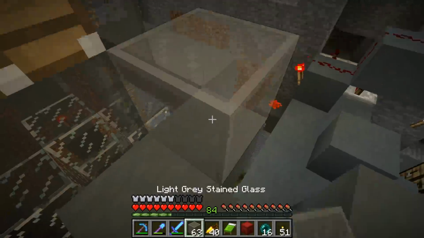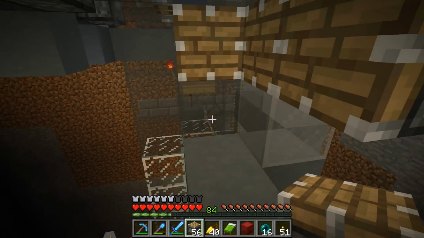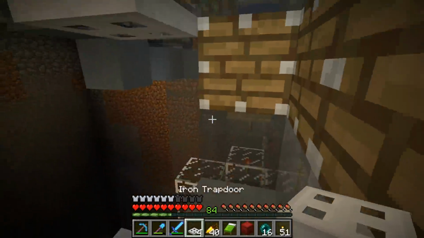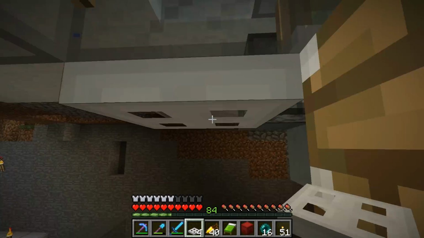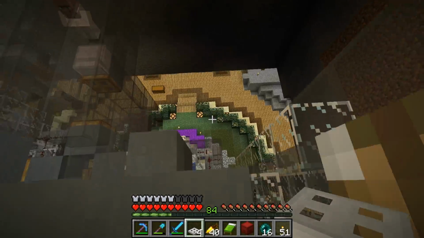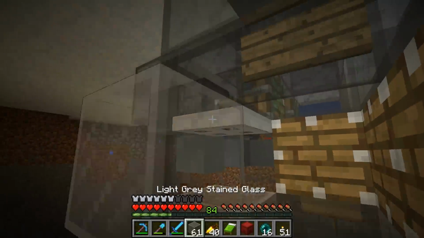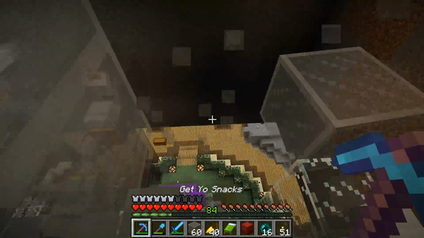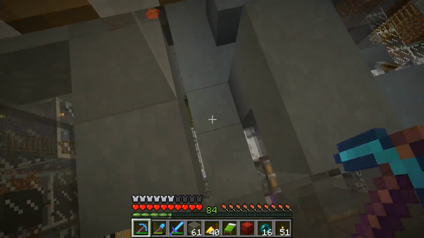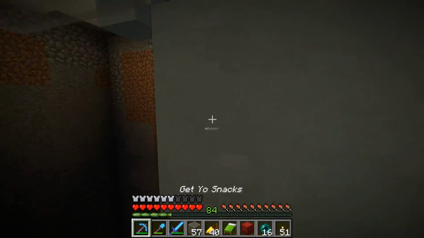I think we'll have a glass here, 2 pistons here, and let's put a trapdoor here. So this is the thing. A skeleton and a zombie can't walk through here. We can, and creepers can as well. So there's no chance of a zombie or a skeleton going here. This is where the creepers will fall down, and then the skeletons and zombies, let's make them fall down here. We'll make a little holding chamber for them, just for now, while we test this.